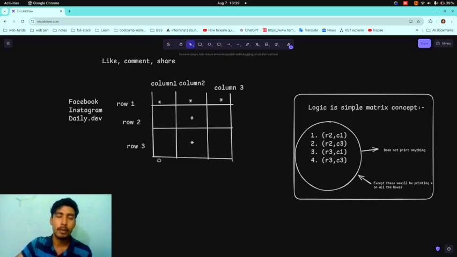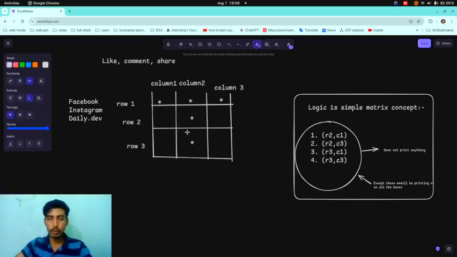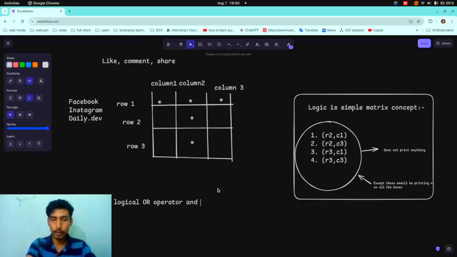So we need to know the logical OR operator and AND operator.